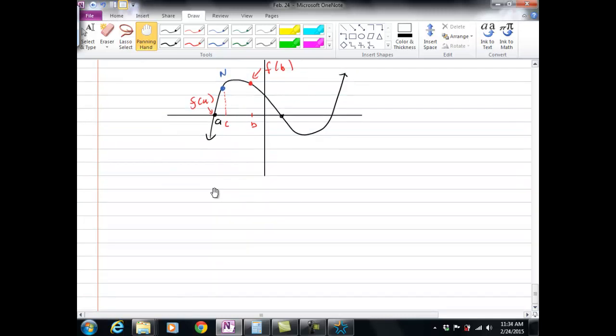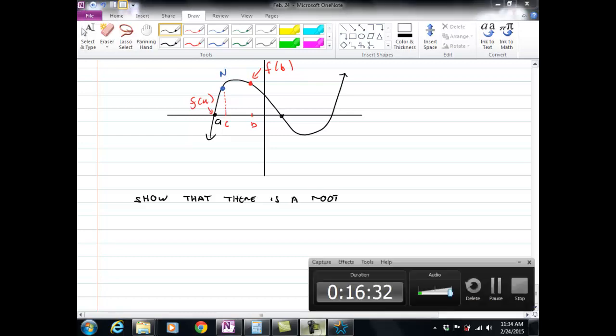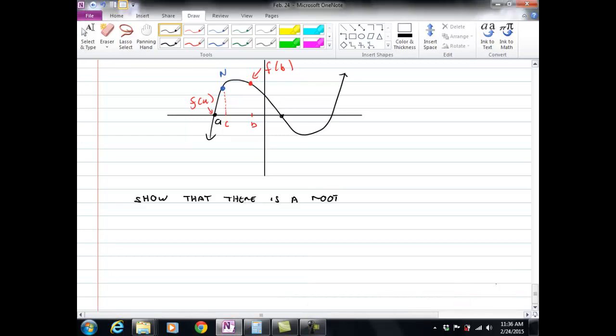It says this. Show that there is a root. There's a lot of things, like "there is a root," that are so silly and stupid that no one writes about them, and then when someone does, they become famous. Let's wrap this up.